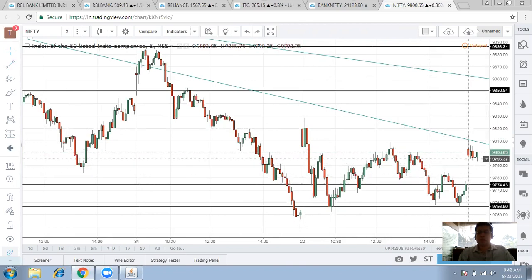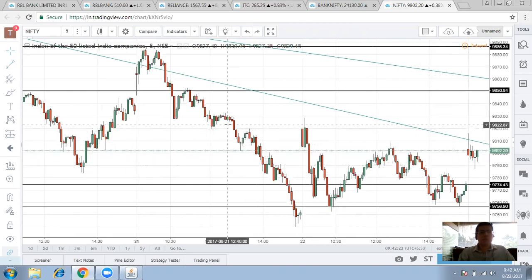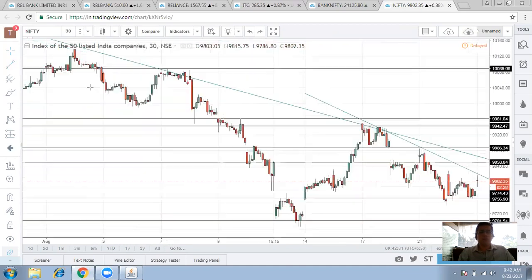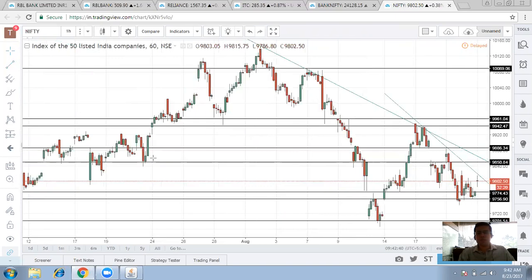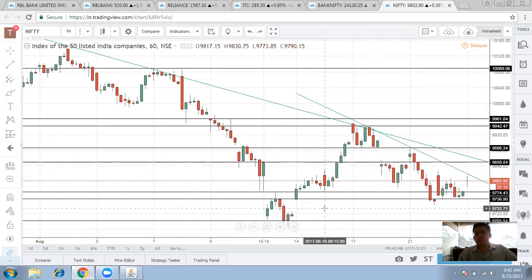So today again it opens up. Ideally you can only be bullish in Nifty if it at least breaks yesterday's high. Till then, we cannot be bullish in Nifty any which way, and it has opened gap up. So ideally, it might again undergo some amount of selling. Even on a small scale, the trading range is very small. It's better to be away from Nifty or Bank Nifty from a trading point of view. Now, if you see the 30 minute or even hourly chart, it gives you a very clear picture of what's happening on Nifty apart from the daily levels.